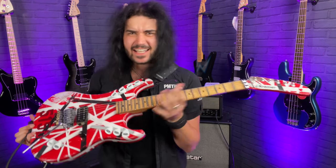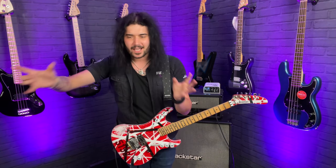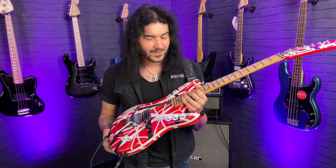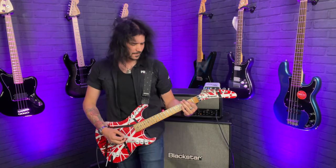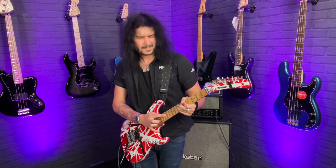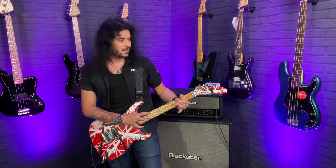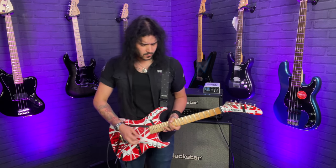Right ladies and gents — it's Eddie Van Halen Lick Lesson Time. Eddie is one of my all-time guitar heroes, I love everything he's ever done and I especially love this lick. I play it all the time and it sounds awesome, it blows minds from the front of the crowd all the way to the back — but it's easier than Eddie makes it look and sound. It's from Spanish Fly, the song on Van Halen 2, his follow-up to Eruption. On the record it's on acoustic but midway through his live solos he always throws it in. There are a lot of notes in there but if you slow it down, practice it slow and build up speed you'll be on top of the world in no time.